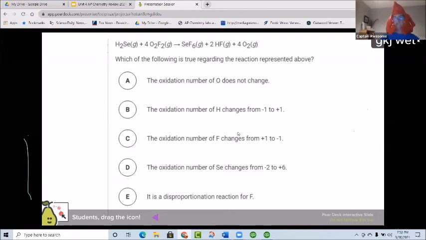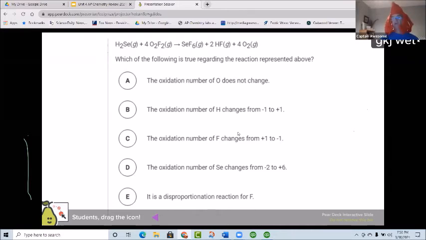How do you know which oxidation number goes with which? So I'll just take you through it real quick. H2Se, hydrogen always gets to be +1. So 2 hydrogens means it's a total of +2, and they have to add up to be 0. So that means Se has to be -2. In the O2F2, F is always a -1. There's 2 of them, which is a total of -2. Which means each oxygen has to be a +1.